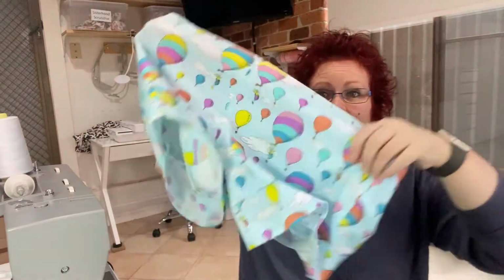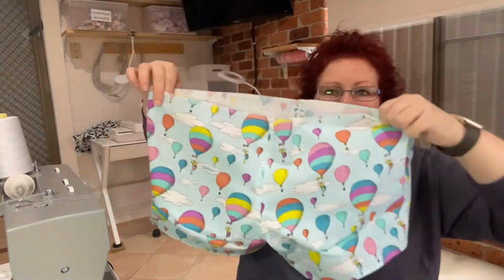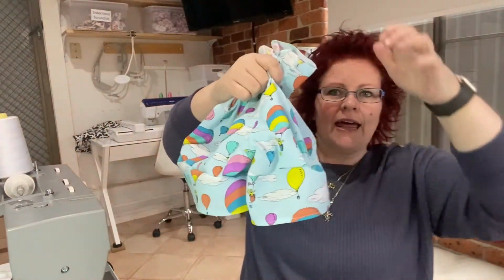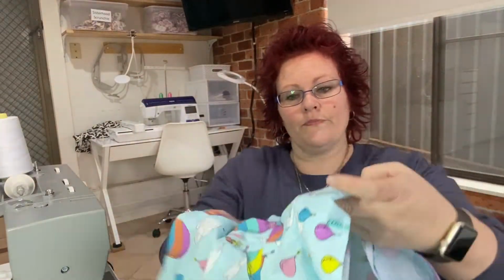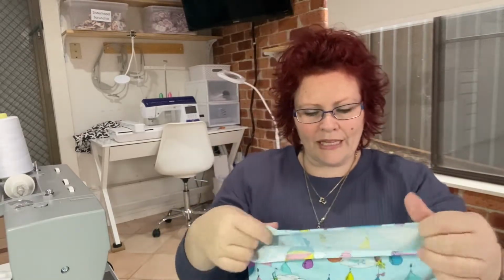So far, these bloomers, they're not going to be that big. It's all going to be gathered in. But anyway, I've sewed these and it's been wonderful. I can't believe it. So I'm just going to keep plodding on. I just wanted to say I think my issue has been resolved. I have no idea what the issue was, but I can say that I'm definitely happy with my machine now.